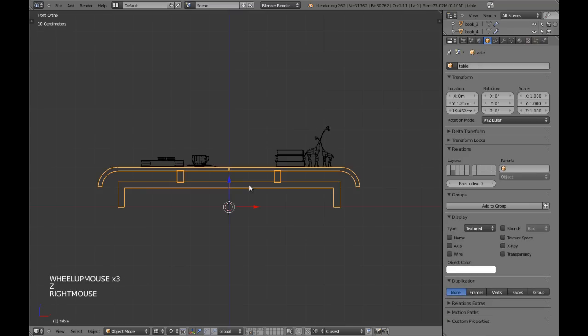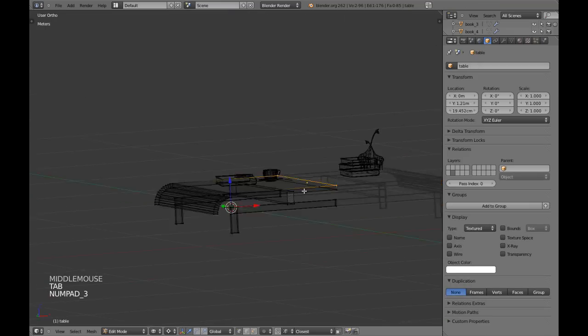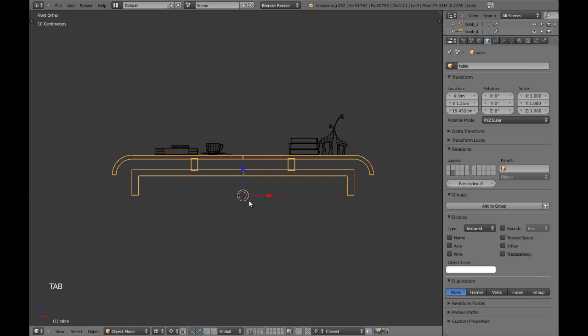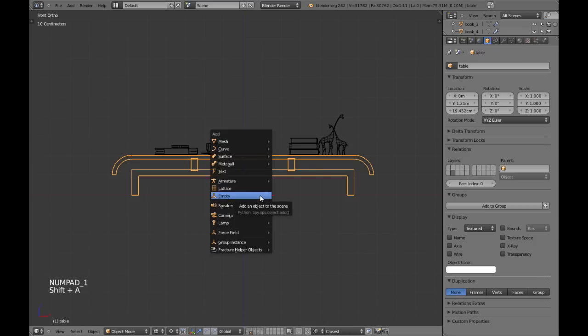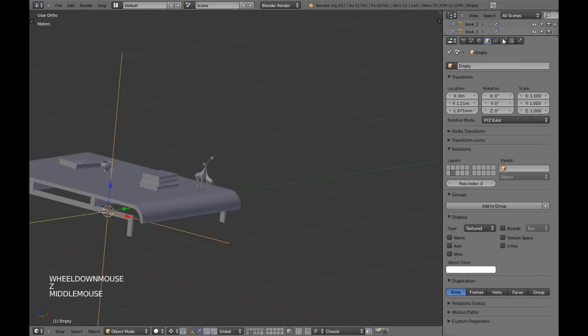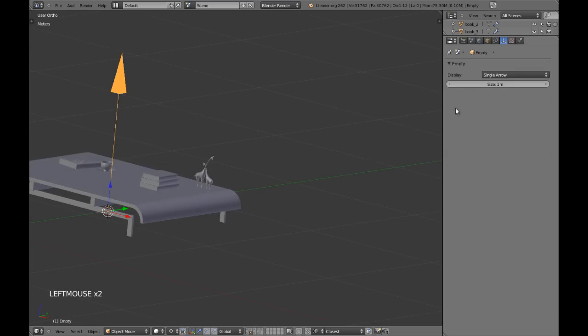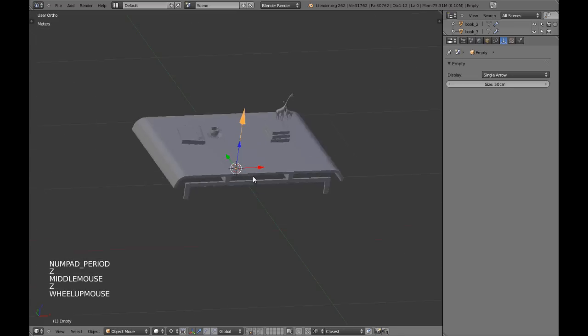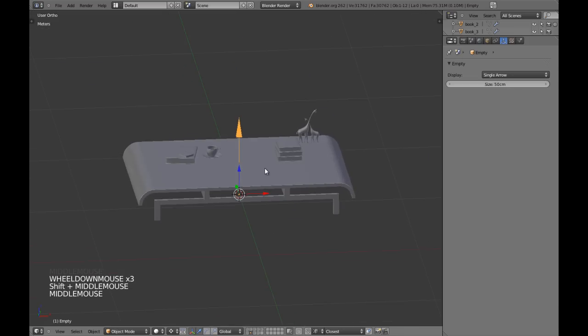Now with the table, pretty much the same. Cursor to selected, duplicate the middle vertex, cursor to selected, delete the vertices, and then add an empty, single arrow. This time we could be using a smaller one, like 0.5 is okay.